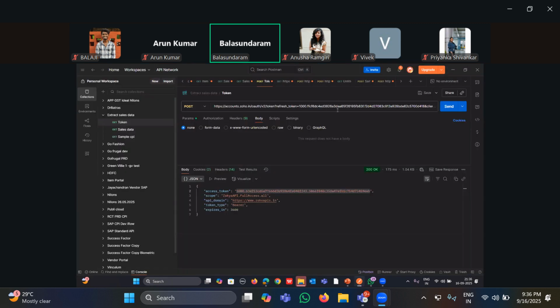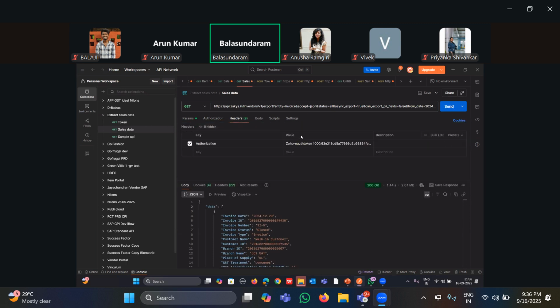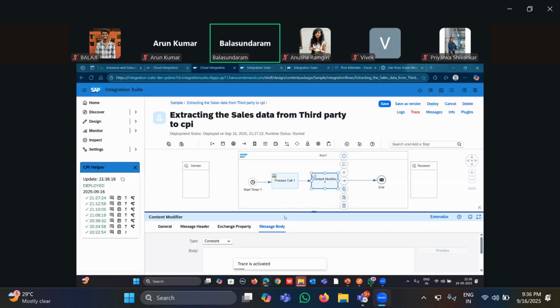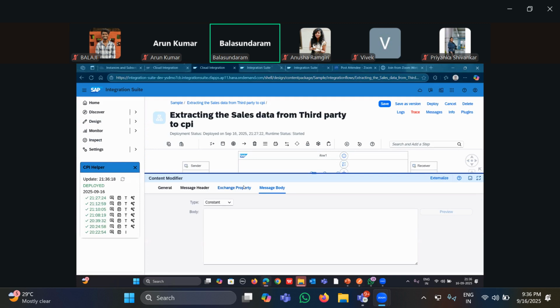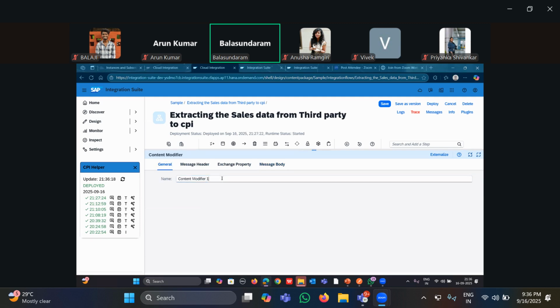For this development, we need to pass the authorization at the header level. So now I'm going to pass the authorization at the header level.